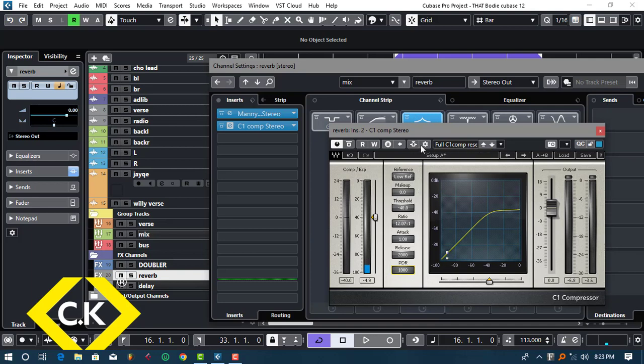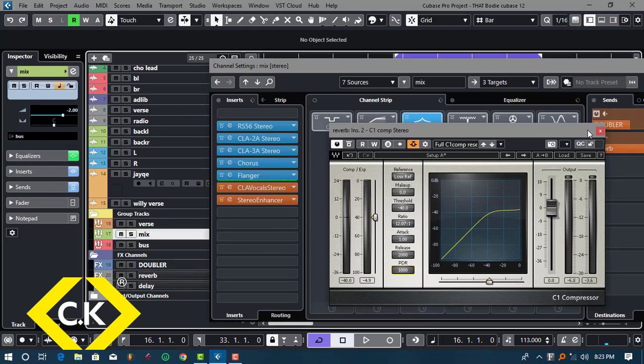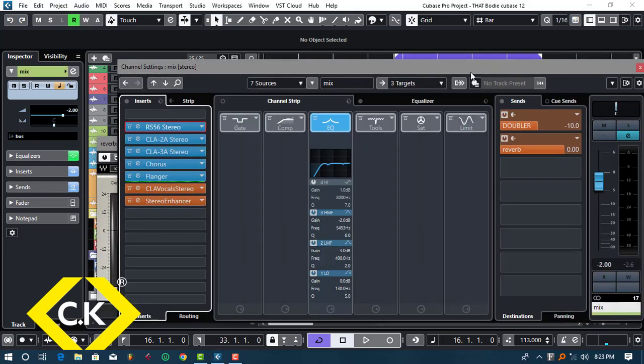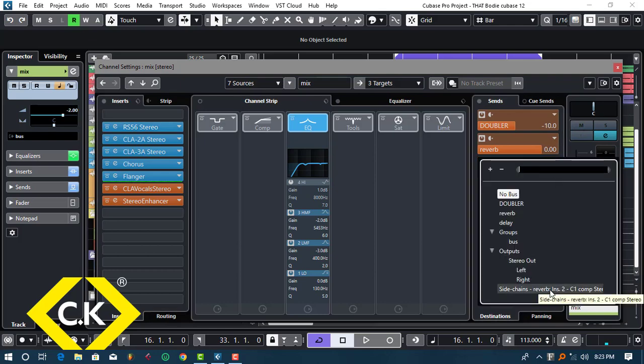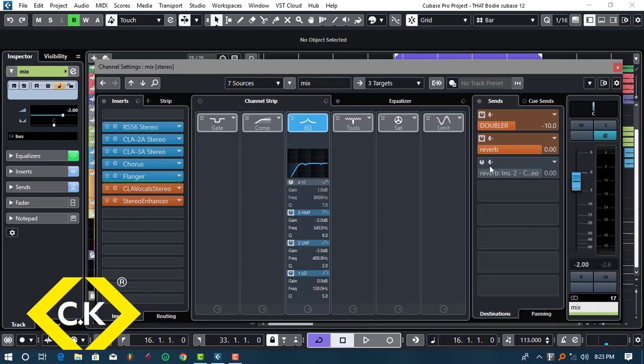So to activate your sidechain, just click this button, and then once it's clicked, go to your channel where you want your reverb to be affected. And since we already have the wet signal here, all you have to do now is come here and choose this sidechain, which is showing reverb. So this option will only come once you activate the compressor. You won't see it if you haven't activated the sidechain on the compressor. So we're going to click that and simply activate it, and then choose the level of reverb that we want. So let me just play that now.